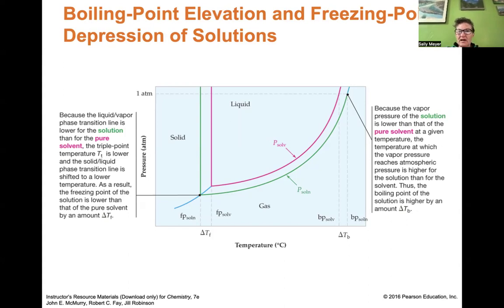And then when you think about why the temperature at which something freezes is lower, so if the vapor pressure line is lower, it's going to cross lower, and that's the point at which the solid line goes up. So then the solid line goes up, and so the green one is for the solid that's part of a solution, and the pink one would be if it was pure. And so it's going to freeze always at a lower temperature because that line is always going to start out to go up a little bit left of a pure liquid's solid-liquid equilibrium line.